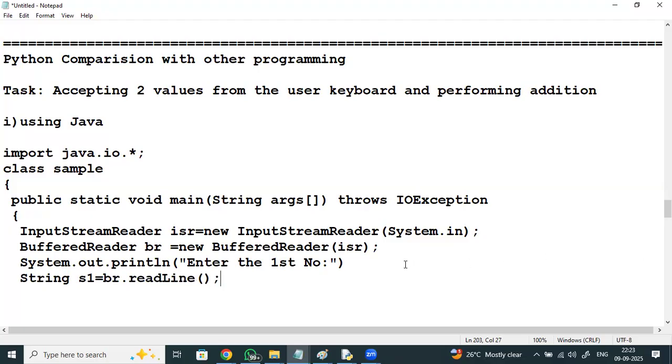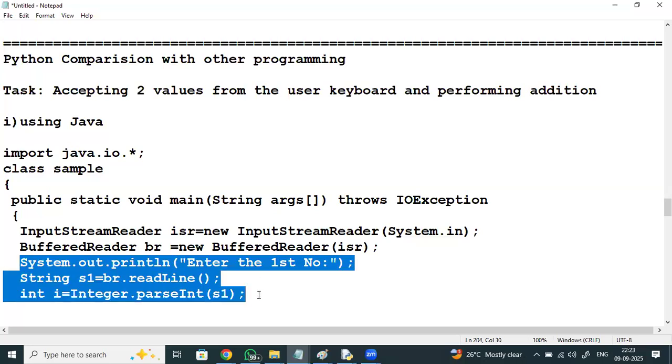Every statement ends with a semicolon in Java. If you want to perform addition, the string has to be converted to integer by a method called Integer.parseInt of S1.